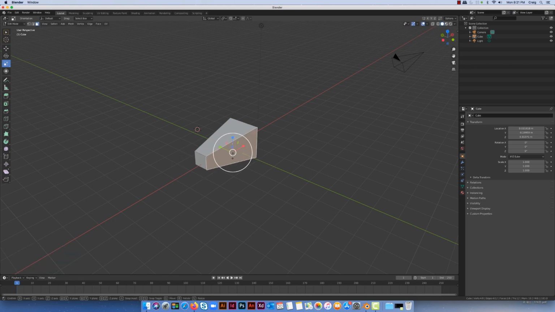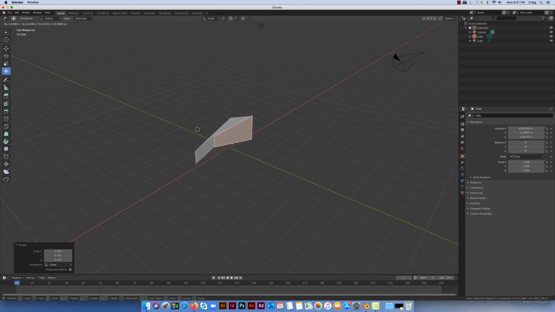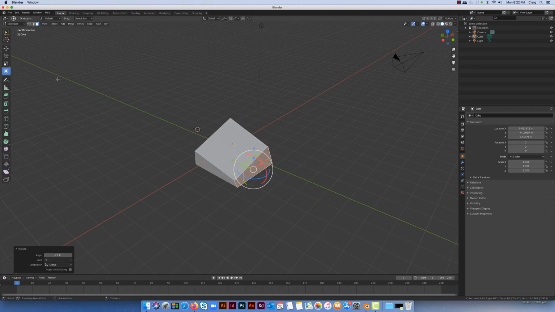I'll just click on another face and just kind of do the same thing. So instead of just modifying either the edge or the vertexes, you're actually modifying the entire content, and it allows you to again take a very simple object, and you see here I'm rotating it, and create some quite abstract shapes and forms with what I'm doing.